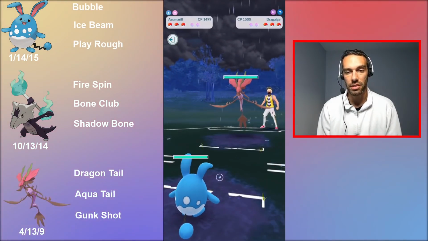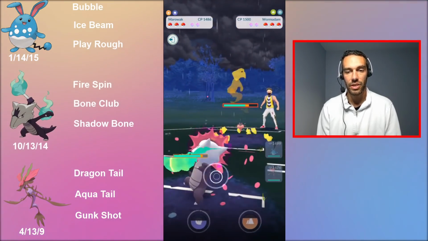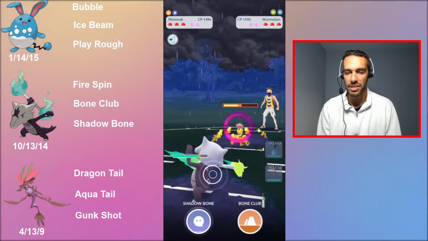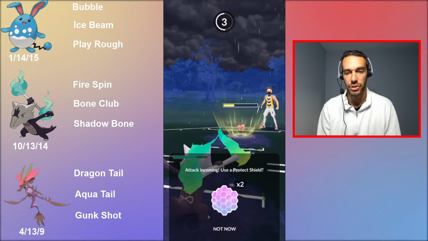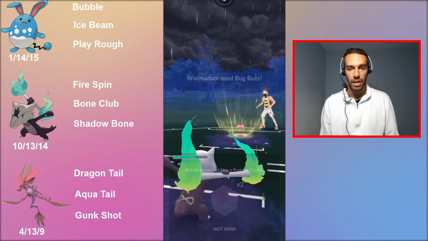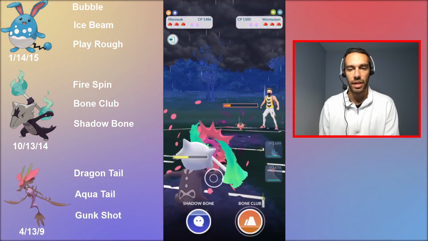So Dragalge in the lead. This is a great lead. In comes Wormadam Trash, and here we go. How early is this matchup? Because I forget. You don't need to shield anything. Let's see if I'm smart enough not to shield, because everything is resisted. Okay, so I am smart enough. Just a Bug Buzz. That is fine.